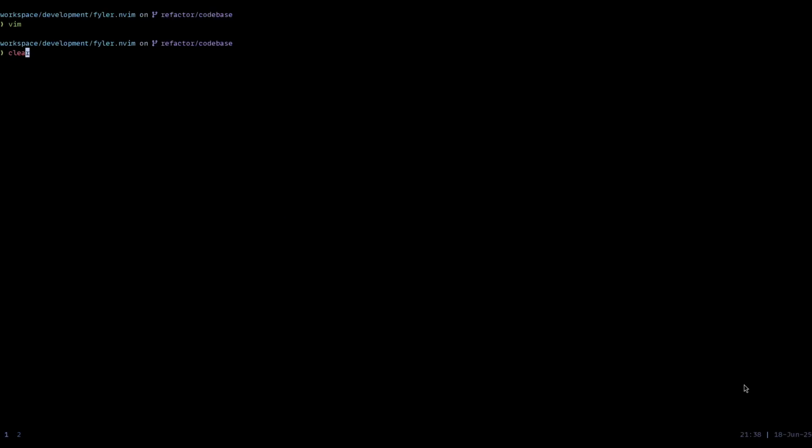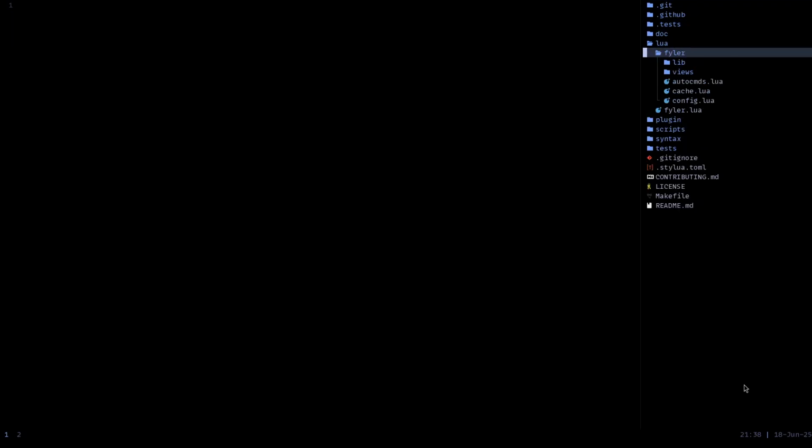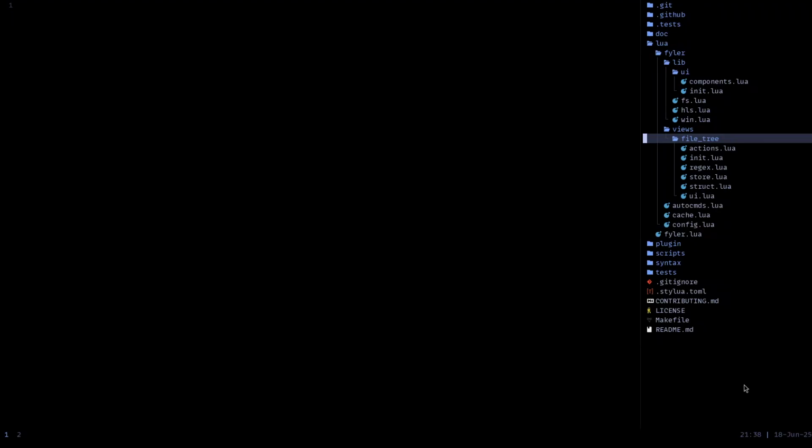Let me just look at the code base with neo-tree. So this is the code architecture. It's so simple right now, and everything is well maintained here. Now I just have to update the README file, and I will push everything.